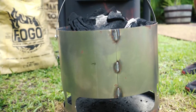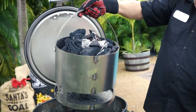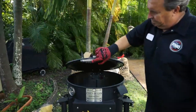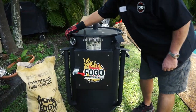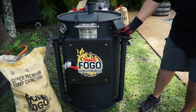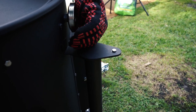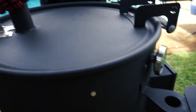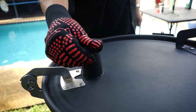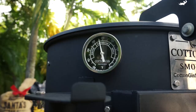Now that we've got it burning, let's set this charcoal basket right down in here. You're just going to set it inside the fire ring, close this thing up, and open up some vents to get some temperature going — like I said, probably 350 to 400 degrees. It's easy to adjust — this thing is amazing. Once you start using it, it really adjusts super easily to temperature. The two vents on the front go down and come in from the bottom, and there's one vent on top — just open and close the ones on the sides and it controls the temperature. Just beautiful.